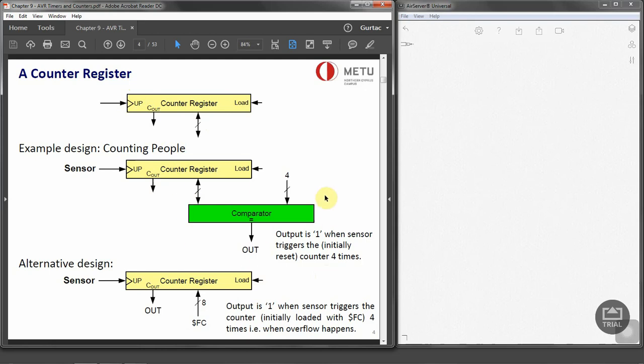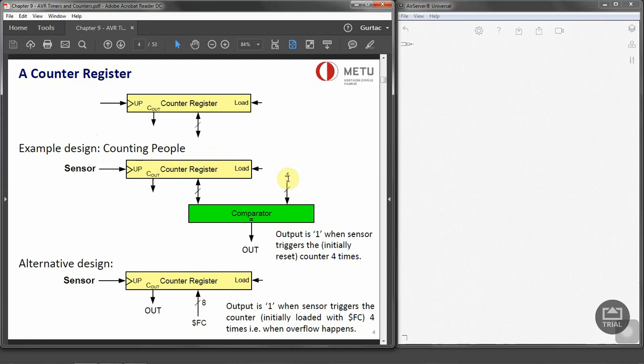As you can see from the example, we can put a sensor over here. Whenever we detect a person, that will tick the clock, and the counter will start to increment, or it can decrement when we set it to a value. So it's either getting in or getting out from the room.